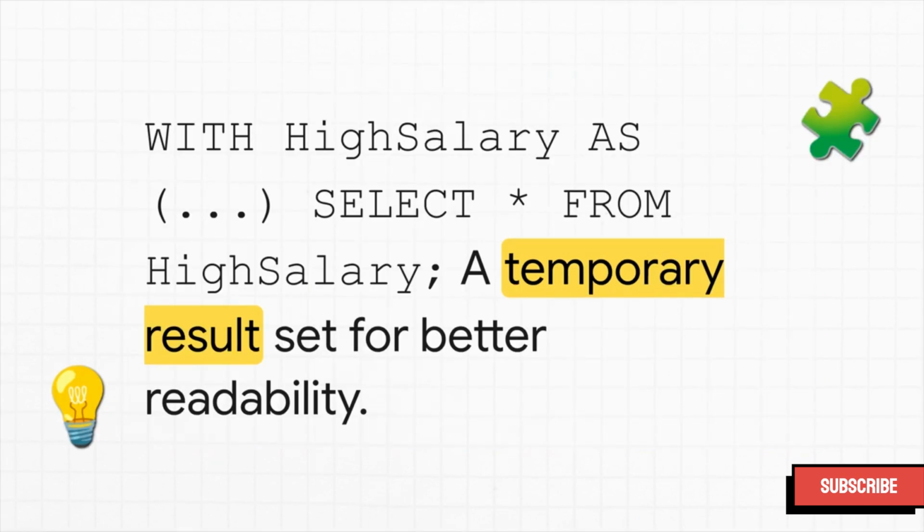And this is that better way. Enter the CTE, or Common Table Expression. It lets you create a temporary named result set using that WITH clause. It just breaks a super complex problem down into logical, readable steps. Here, we define our high salary table first, then we query from it. It's clean, it's modular, and trust me, your future self will thank you for writing code this way.